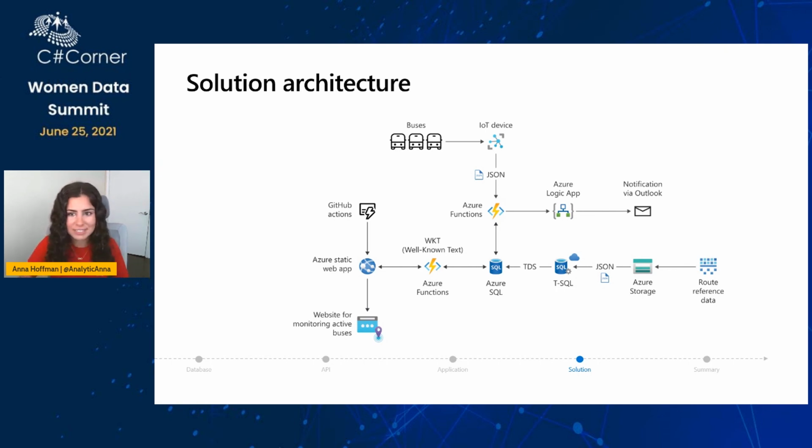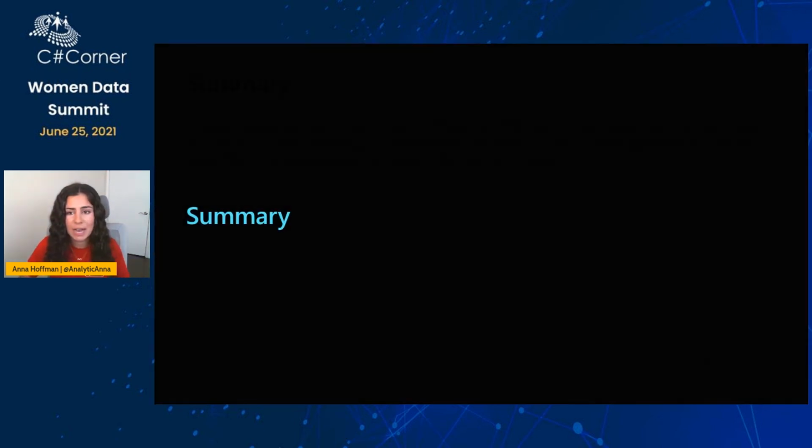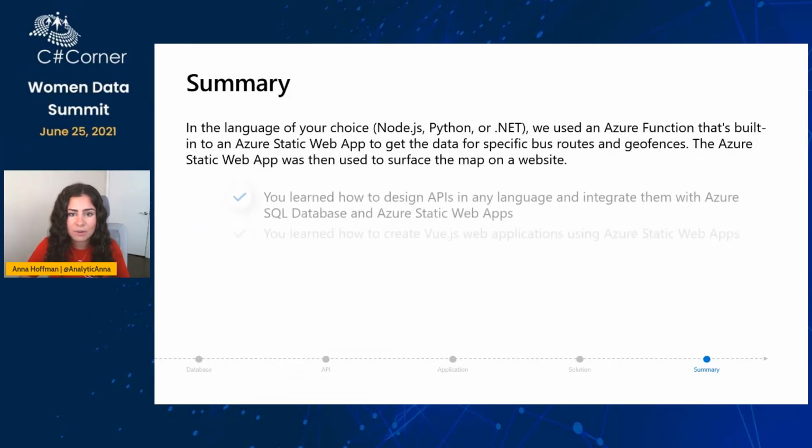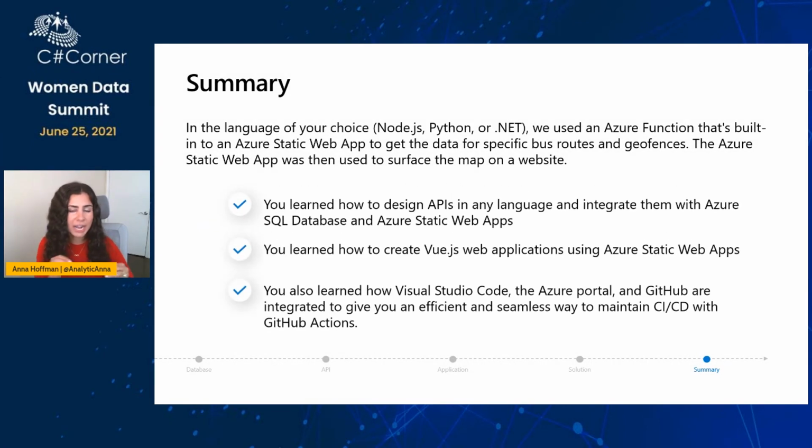We've seen a lot of things in not a lot of time. You've really learned how, in different languages, you can see the integration points between things like Azure SQL Database, Azure Static Web Apps, Azure Functions, Azure Logic Apps, and hopefully you're seeing how Azure itself is really a big puzzle, and it's very interesting and useful to know how to piece these things together.